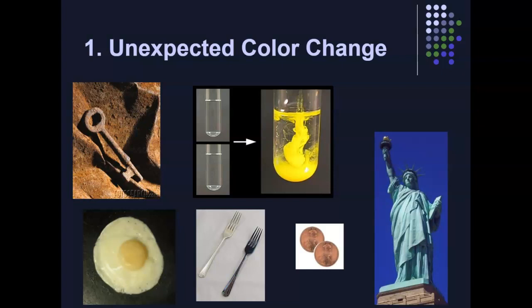You might wonder, what is not an unexpected color change? Here's an example. If I get some Kool-Aid powder and I'm mixing my Kool-Aid juice, and the powder is for red Kool-Aid or cherry flavored Kool-Aid, I will end up with red colored Kool-Aid. That is not an unexpected color change. That color change is completely expected. Just like if I put blue food coloring into water, I'm going to expect that my water changes to a blue color. That is an expected color change.